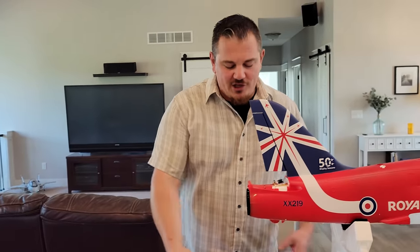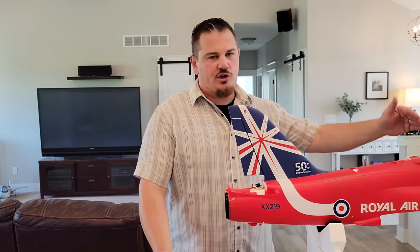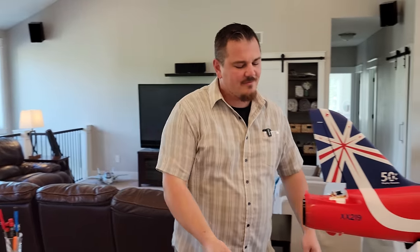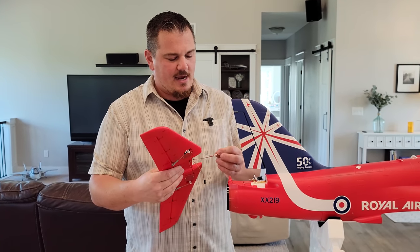Pulse width modulation is the way that we change the voltage that's going out to the respective servos so that they can respond into an according position. Okay? That's not what I was going to say. So now that we educated you, we can go back to building this.